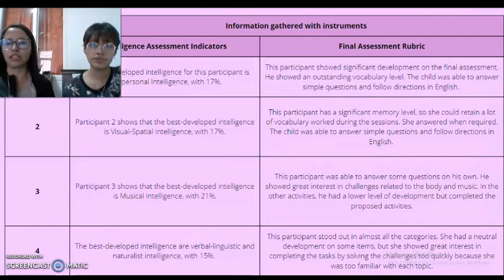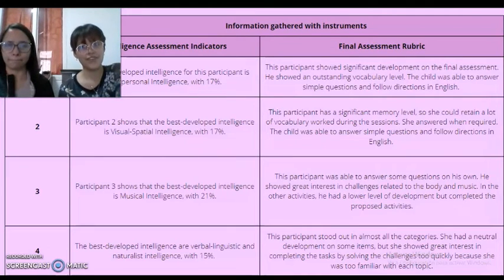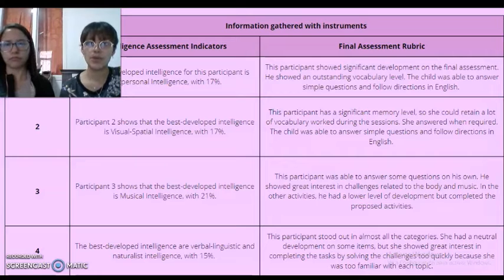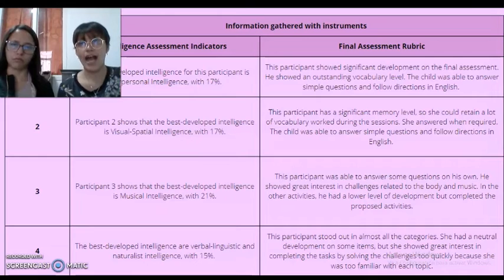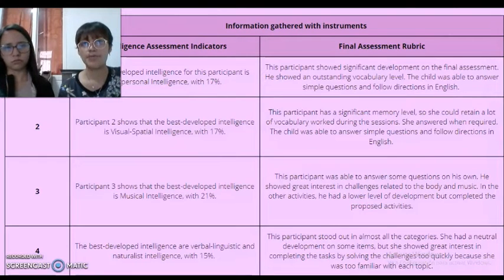It's just that this one is the one that predominates the most in each of them. And now we have the results of the final assessment rubric. Participant 1 showed a significant development in the final assessment. He showed that he could retain a lot of vocabulary about the sessions that we made with them. And he also was able to answer simple questions in English and follow directions in this language.